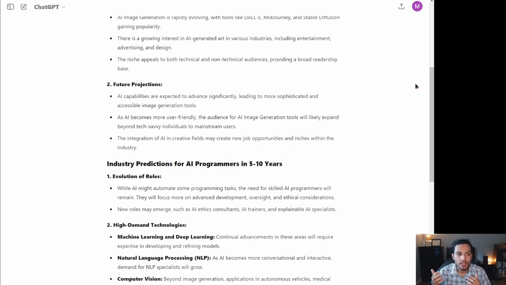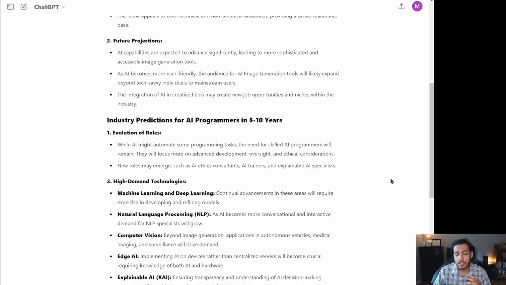And now we've gained some value simply by putting in a correctly written prompt. The idea here is to take what it gives you, think about it, apply some logic and reason, maybe some experimentation, depending on what you're researching. And then from there, you can look into new things related to the information you've gathered here, with Edge AI and Explainable AI, XAI, all these different types of topics. You can then explore more.